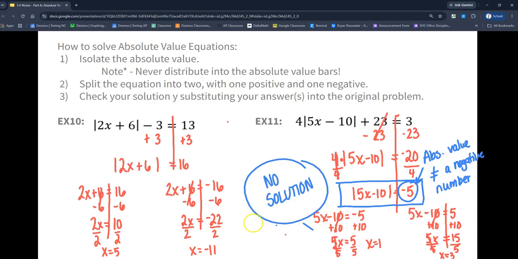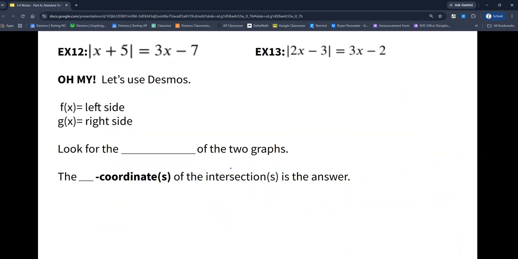Okay, and then there is one more type of problem that the state of North Carolina says that we have to solve. And if you were in Honors Math 3, I would most definitely make you learn how to solve this problem. If you're like, hey, I'm an advanced student, I want to learn it, I will gladly show it to you sometime outside of class. But we are in regular Math 3, and we do not have the time. I truly believe you guys could learn how to do this. It would just take us a while because they're pretty hard problems. And we got a limited amount of time.